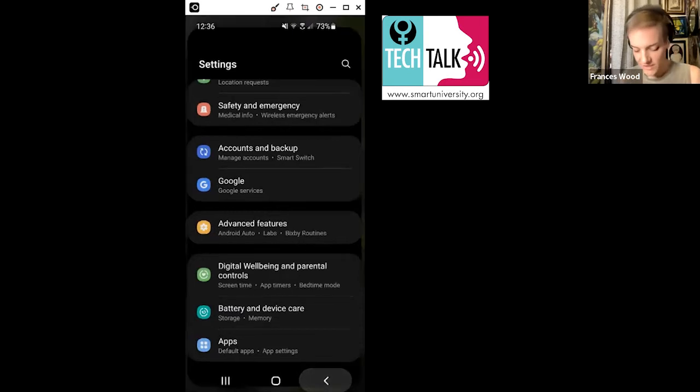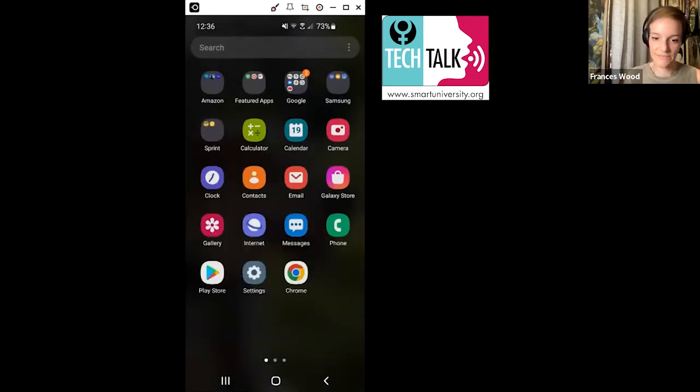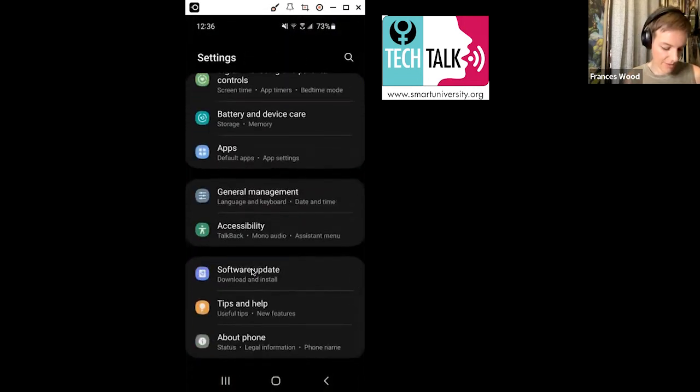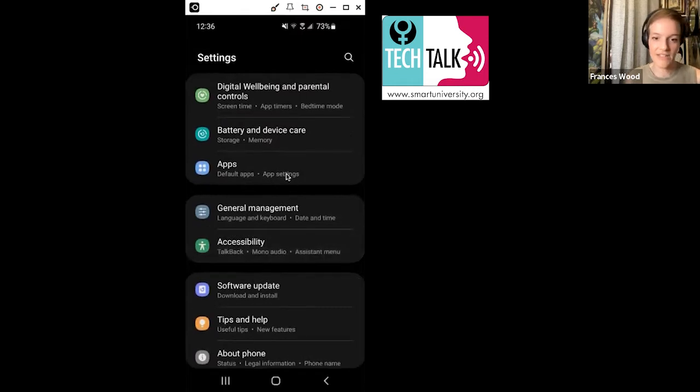So remember this, we went into our settings, the gear right here. So we're going to click on that again. This is a review. And then remember, we're going to go where it says battery and device care. So this is where we check on what our current storage is looking like on our phone, how much storage we have left, whether we're almost full. So let's check on that.